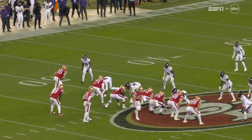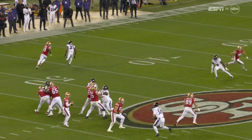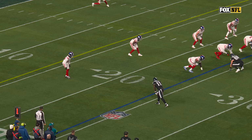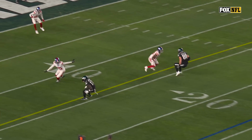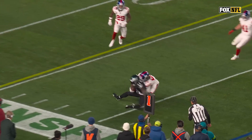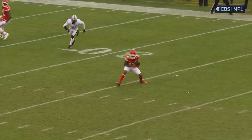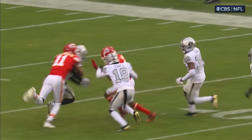He's over the top of it, and then you're going to see Deebo Samuel, who's looking back, and as he looks back, Purdy knows he can turn it loose. I know that you're worried about the ability of these guys to get behind you, but right now this is a really nice game plan being called by Brian. It's a simple clear out with a deep dig, and Mahomes looks off and moves the defenders.